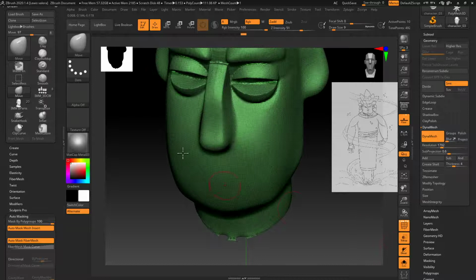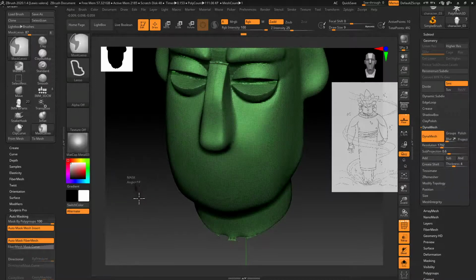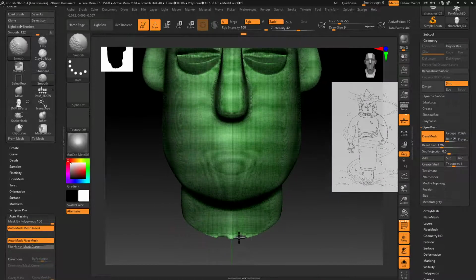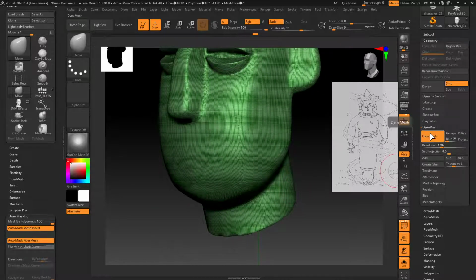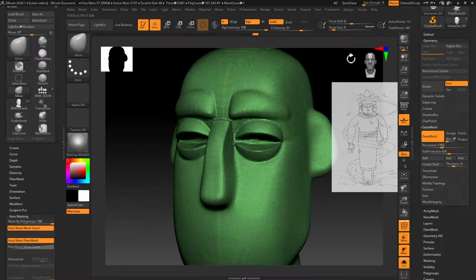Dynamesh. And then you give it another go. You press Control, Control-click and drag, and you wipe out everything. You see how you got rid of those things a little bit? And smooth them out. And again, Control-click and drag. You see, it created it again, and it's done. It's because this button is on. If you decrease this resolution, you will mess up your geometry. For now, it's okay. This is 10,000 polygons or whatever.